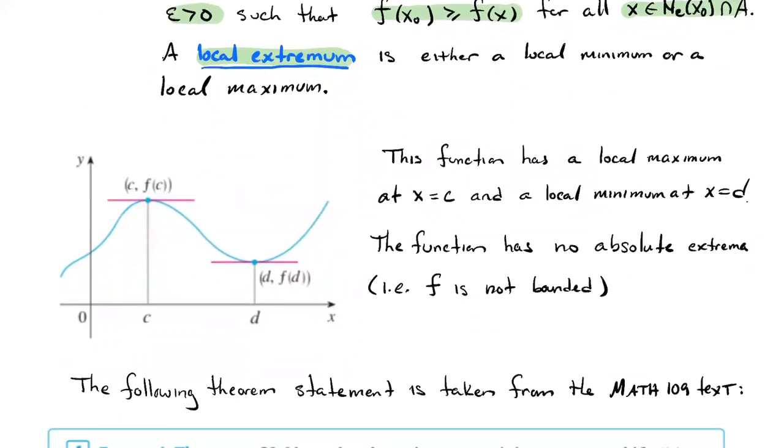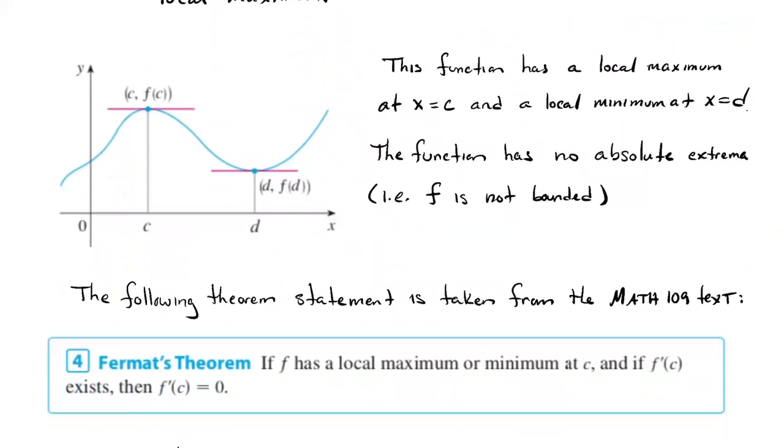Here I've clipped a picture from our Math 109 text here at HSU. It illustrates this function, which has a local maximum at the input x equals c. If you look at that input x equals c, there's some neighborhood, you can visualize it. It's not just one, but at least there exists one. There's some epsilon neighborhood of c, so that if you only look at the outputs on the part of the graph where the inputs come from that neighborhood, then the value of f of c is bigger than or equal to those other outputs.